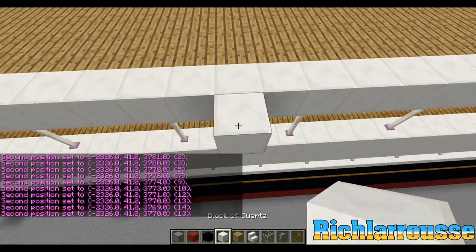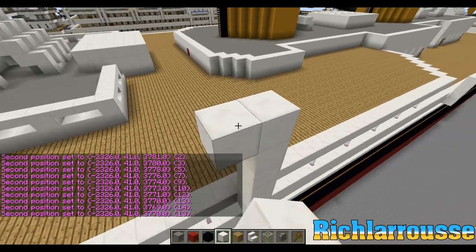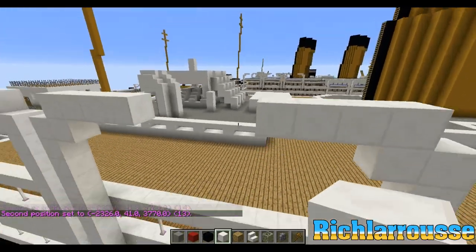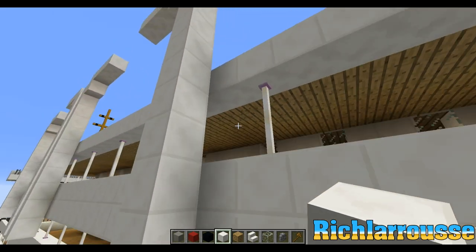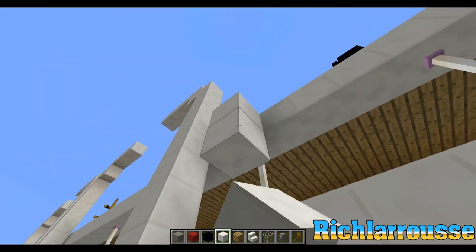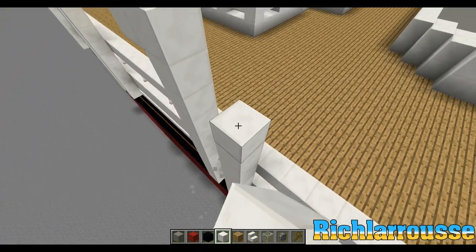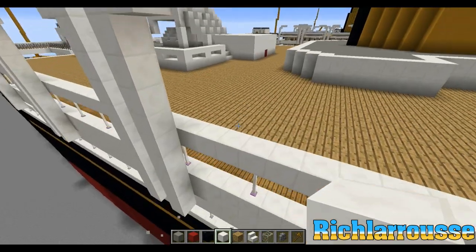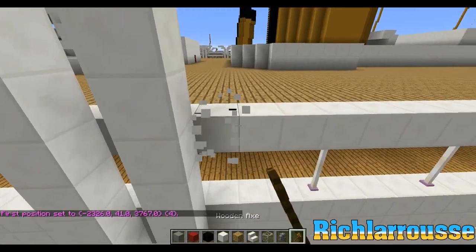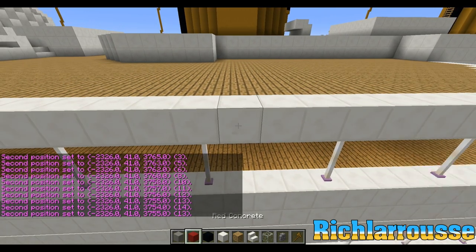So one, two, two, three, four, five up, plus two, plus three, and then down five, one, two, three, four, five, and then a one block gap again, one block, and then down five, and then up five, one, two, three, four, five, two, and three, and then a 13 block gap again, or 13 blocks back to the next davit on there.